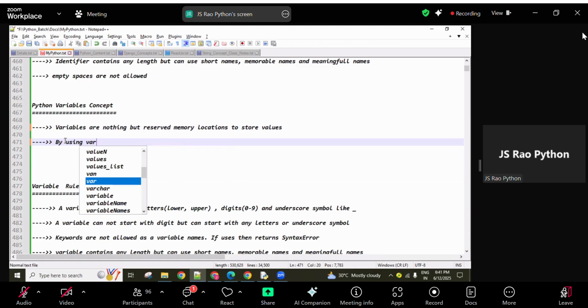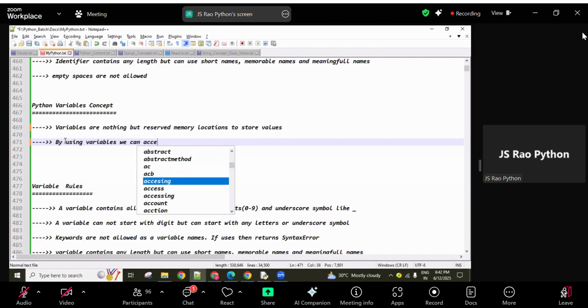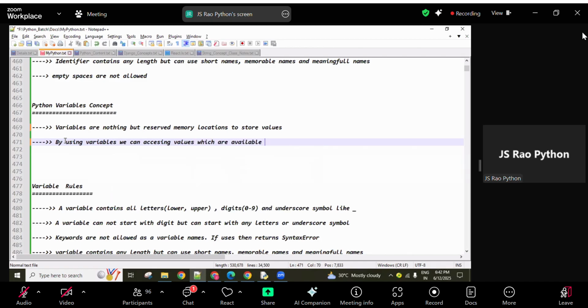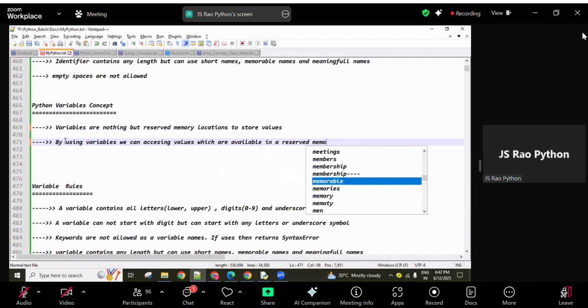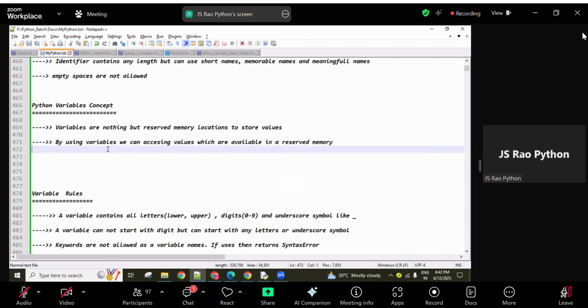By using variables, we can access the values which are available in the reserved memory.